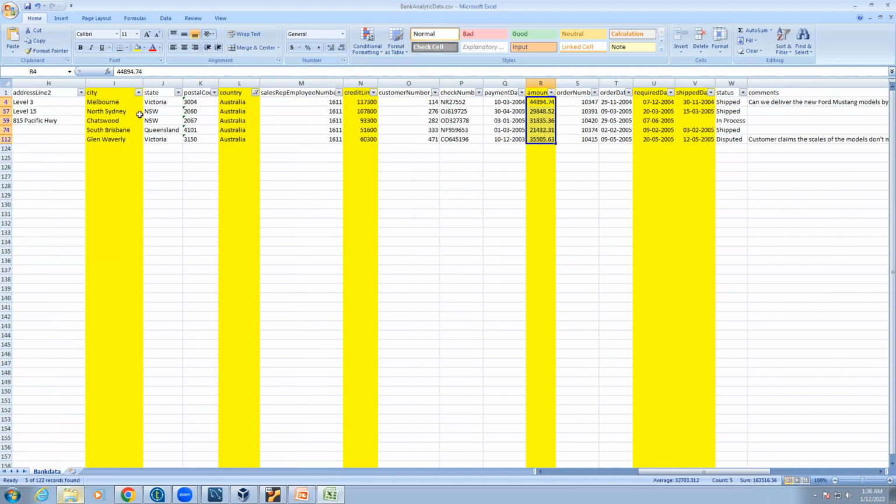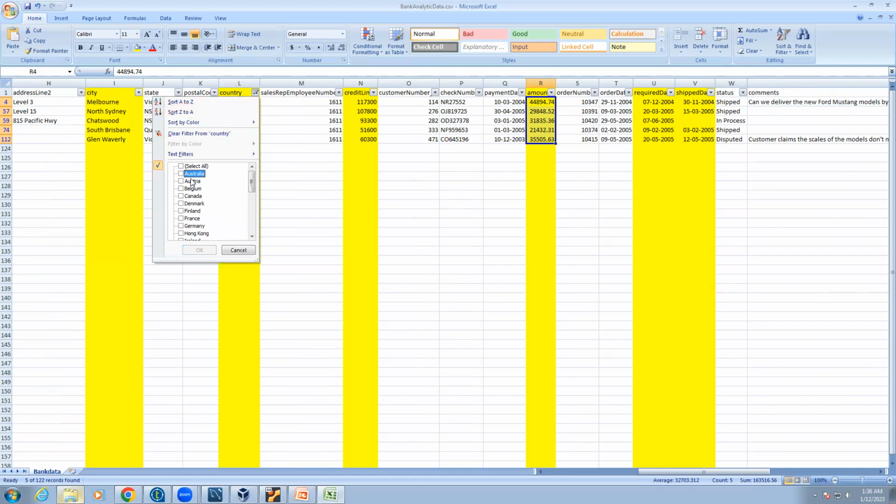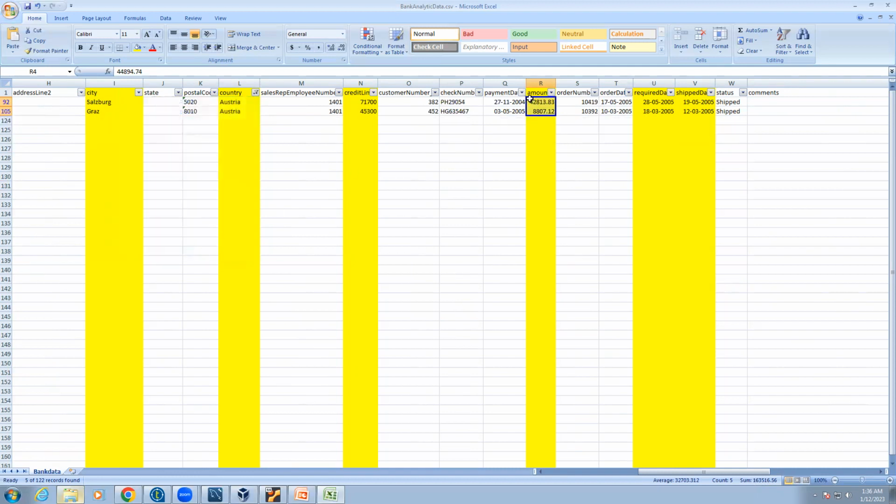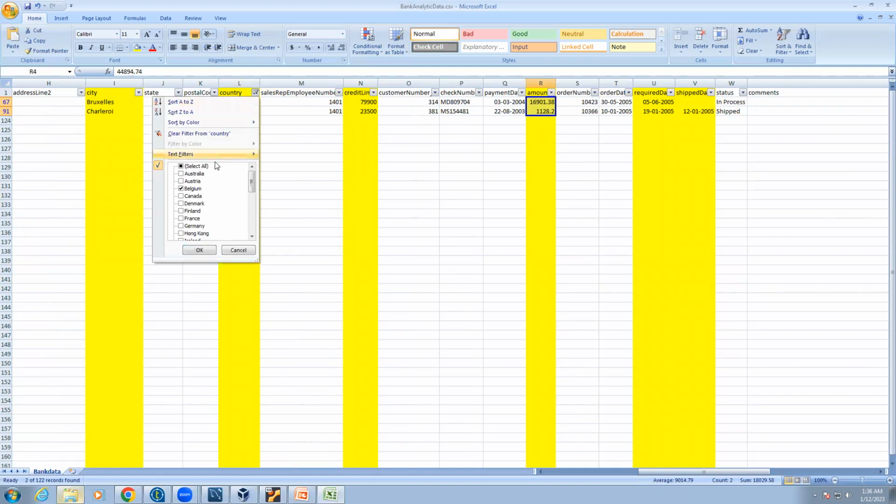And city wise, Melbourne, North City, Castle, South Brisbane. Austria is less. Belgium is also less. So let's see USA.